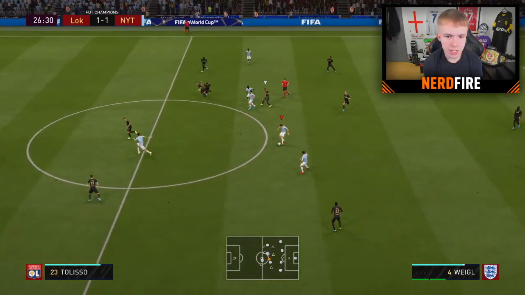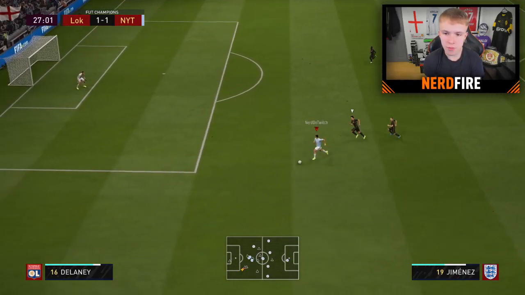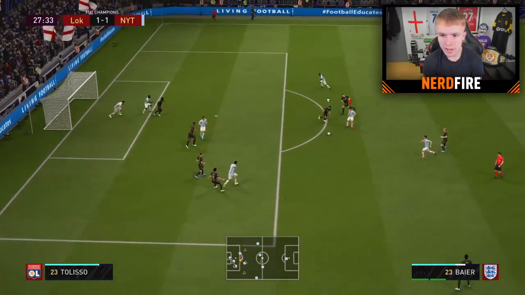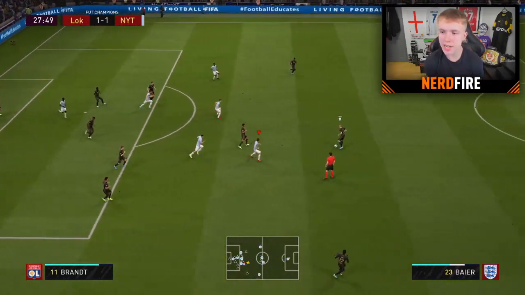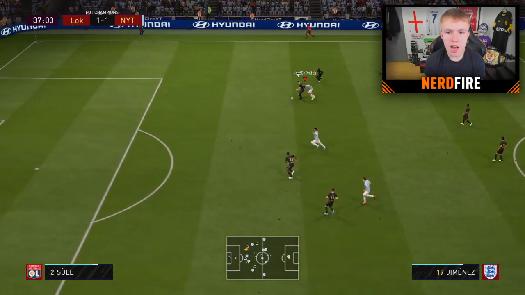Diatta. Jimenez makes a run through. Raul Jimenez. Come on. Just like you did for Wolves last year. Cut that back inside. And back in. And back in again. Oh, unlucky. Go on. Make a run. Jimenez. Oh, no.